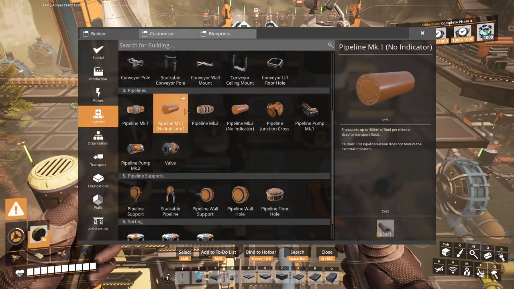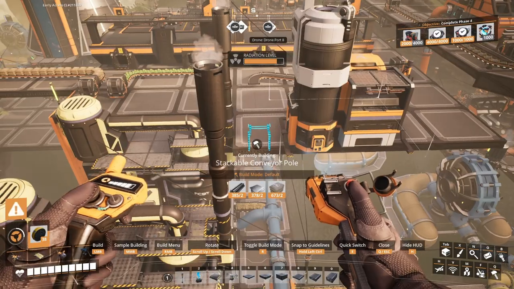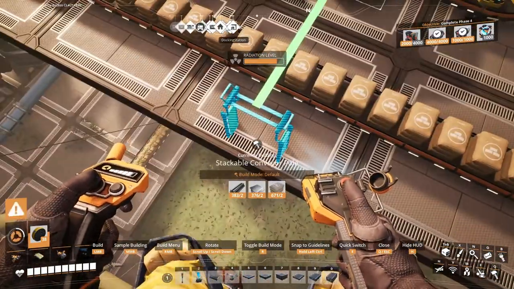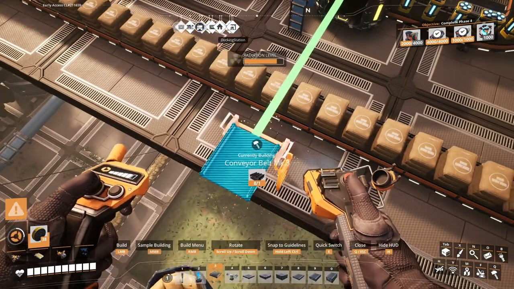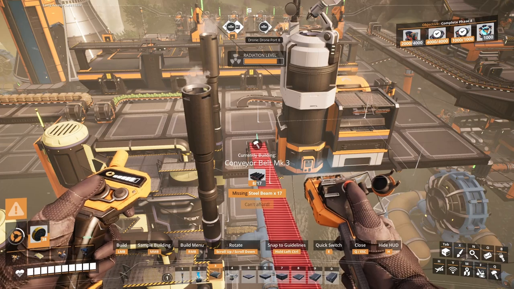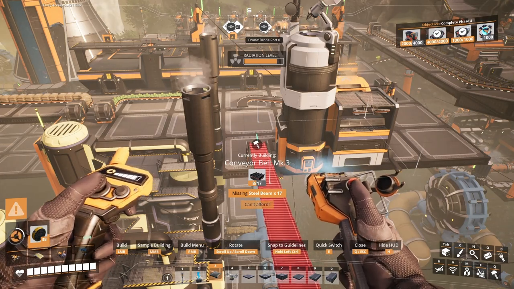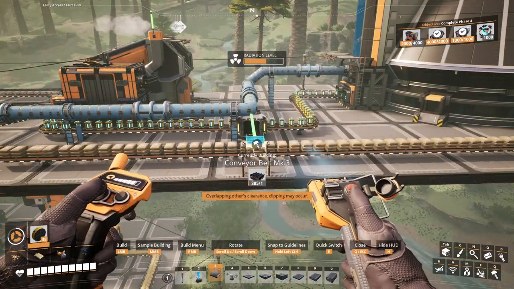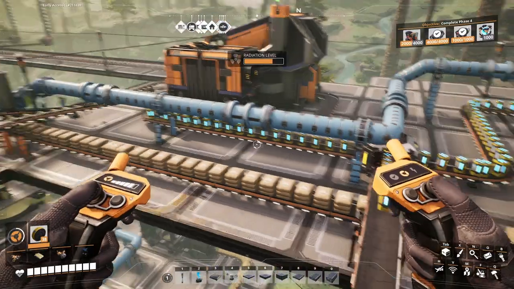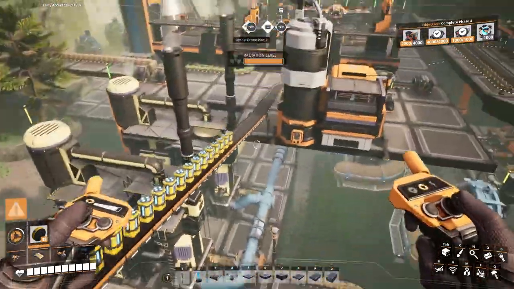Let's see if we can do this in one. We'll put you on there. We'll put you on there. I don't have enough steel beams. I'll go and get some steel beams. Okay, here we go. There we go. That should all now start pouring into the sink.